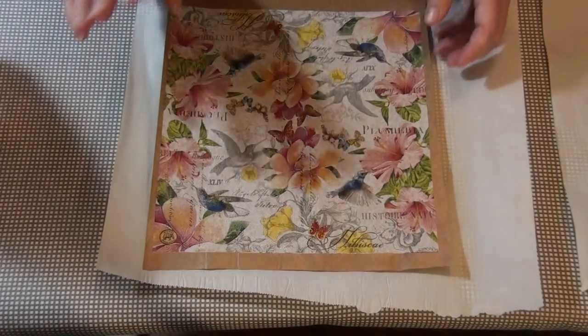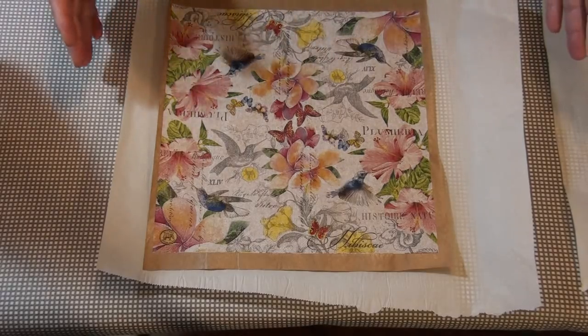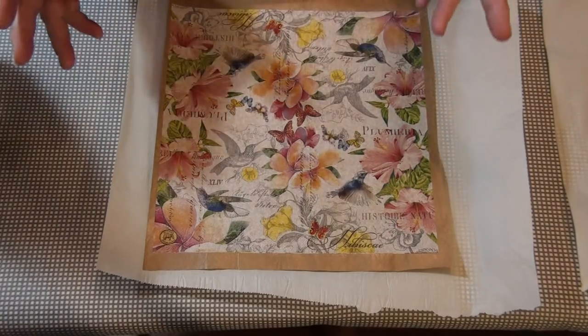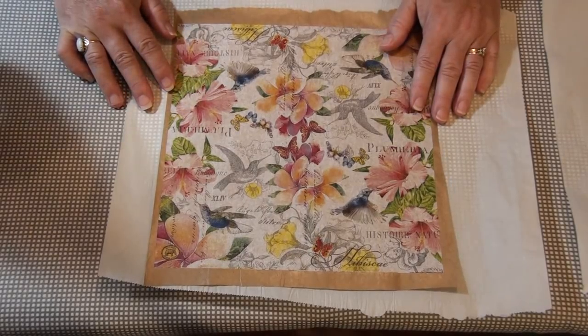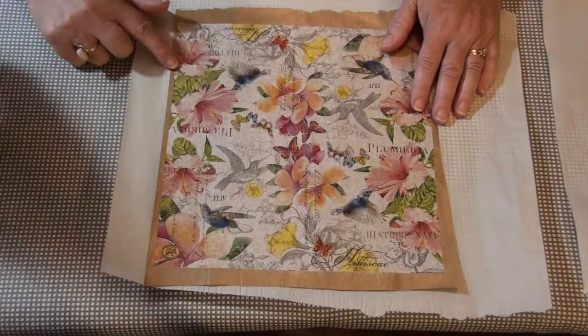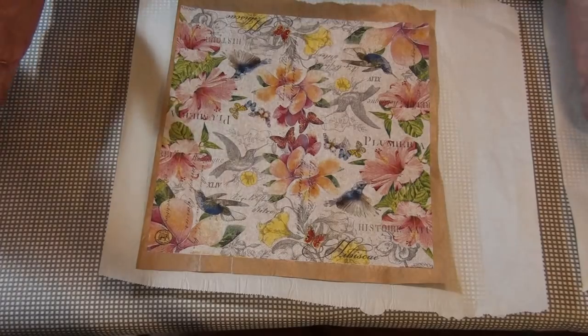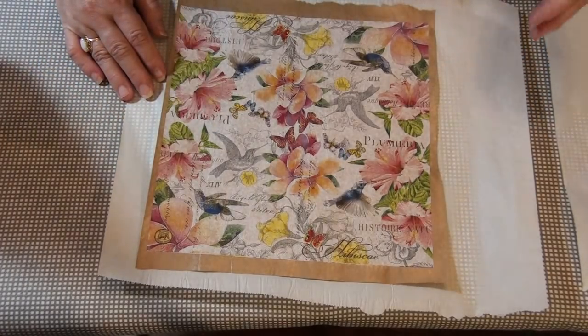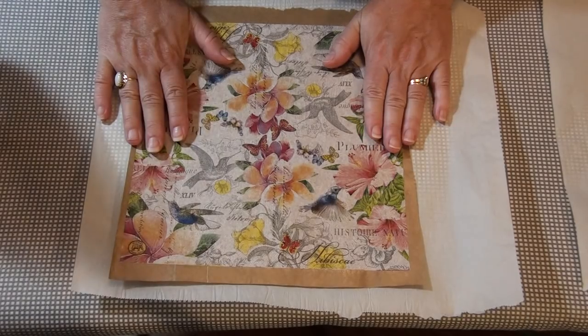Wow, I have the biggest, humongous roll — I'll show you guys. It's a honkin' big roll — I'm sure you guys have seen it. Just from the local grocery store. Costco probably carries it too. If you plan on doing a lot of this stuff, then that's worth it. I don't use it for actual freezer wrapping — a lot of us have those bag things where you suck the air out. Mine is just a no-name brand from my local grocery store, and it's probably 18 inches wide. So you get a nice big sheet, and it's not that expensive.